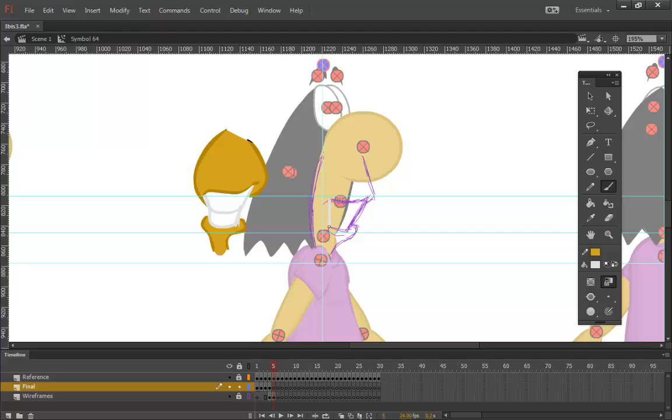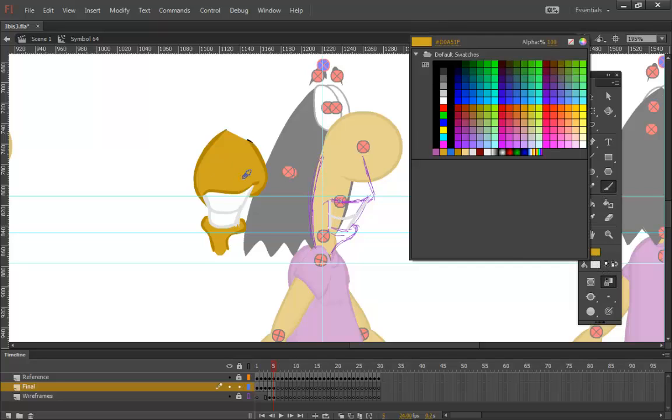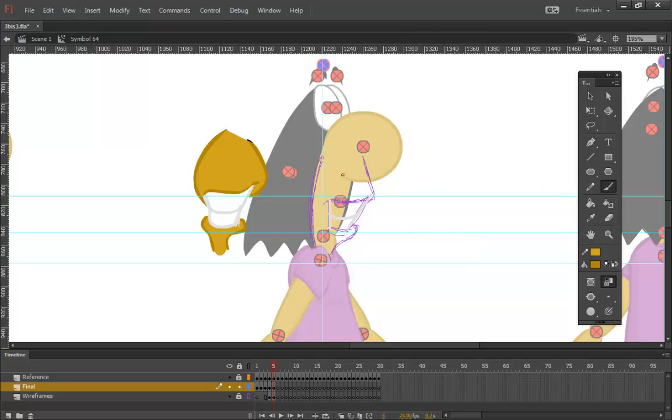Seems like layering them this way might actually improve the speed a little bit. Now I'm going to sample this color. I have the paint behind selected. Let's change that.